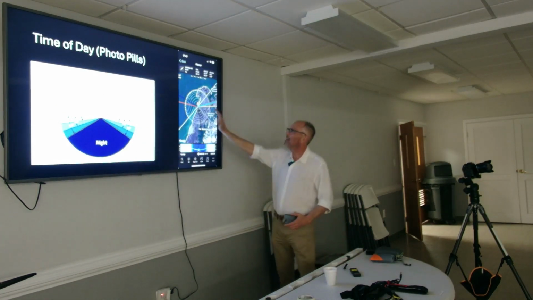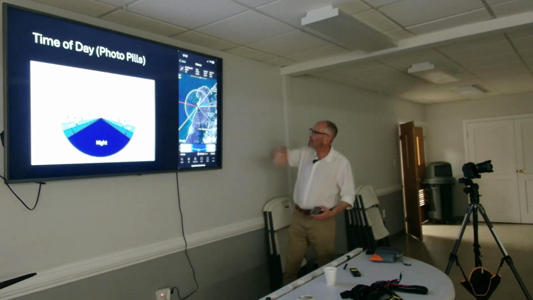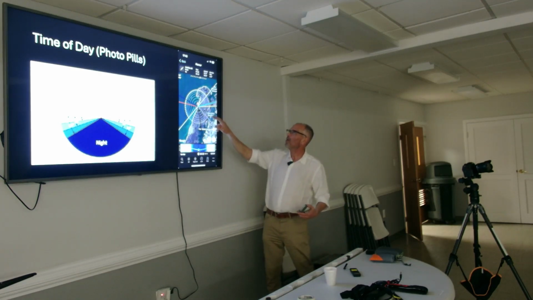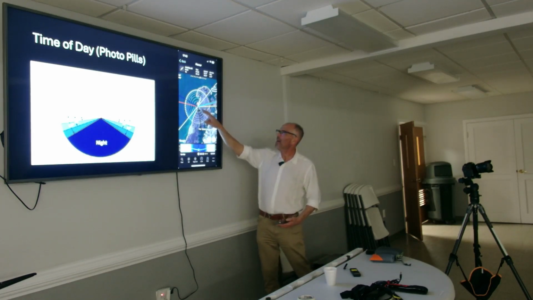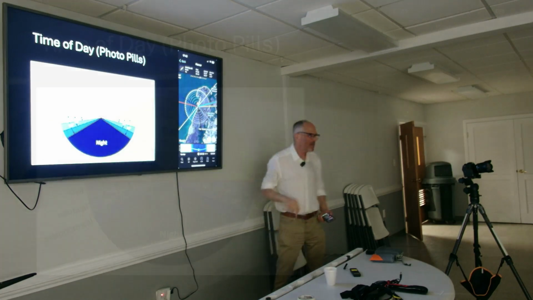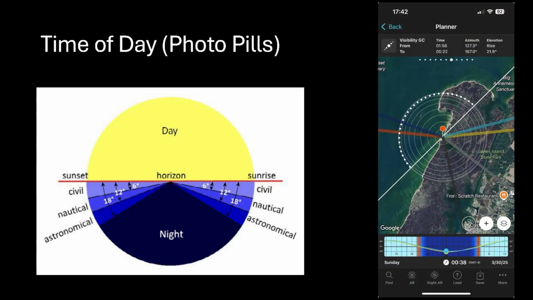The planner itself, so this is James Island State Park, where we were last Saturday. This is the beach we planned to shoot from. So I was able to drop a pin here, and based on the time of night, I could figure out exactly where the galactic core, where the Milky Way was.